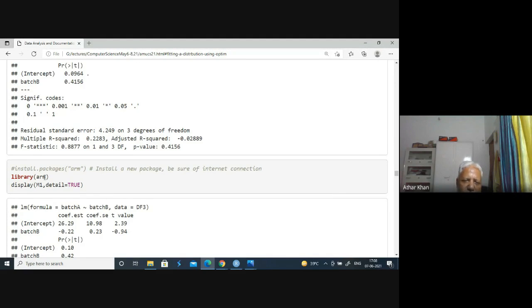INLA stands for Integrated Nested Laplace Approximation, which is being used in image analysis and in spatial statistics. INLA is also a very powerful tool, and it is based on the concept of analytic approximation. That is not simulation. That is analytic approximation, but it works well for many complex data sets, and it is very fast. My own area of research is Bayesian statistics, and I used the concept of Laplace approximation.